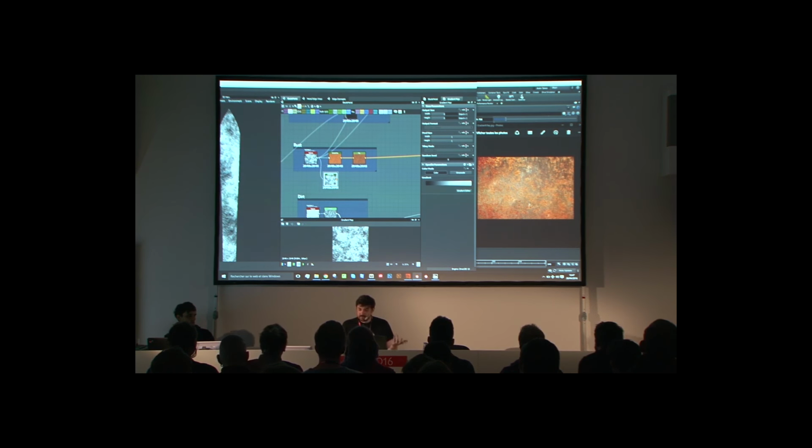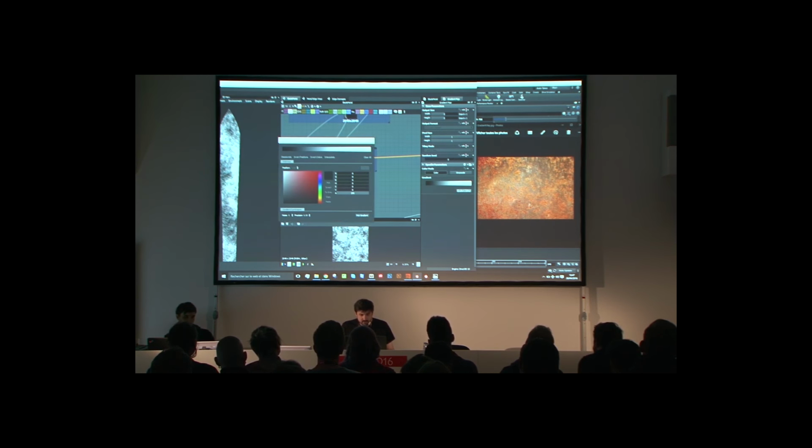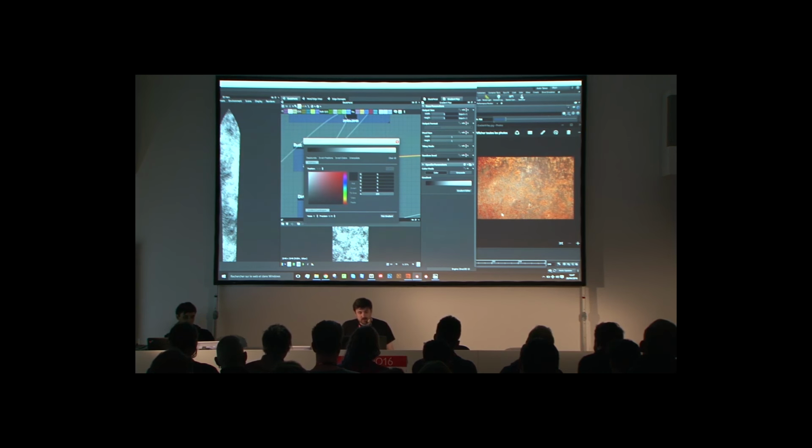Now nothing really changed. I have to edit my gradient. Okay, I would like to take this color to create my gradient, because I would like to have a lot of difference, a lot of details. So I just click on pick gradient and say, okay, let's try with that. And now we have rust.